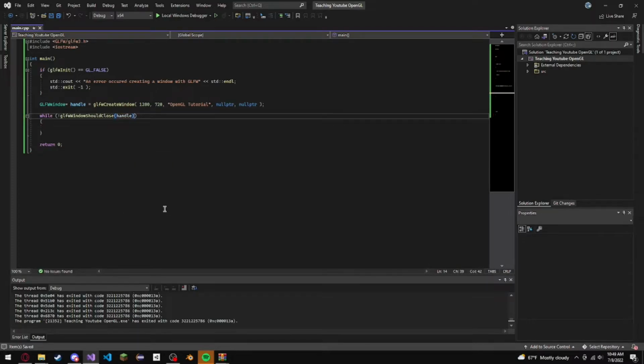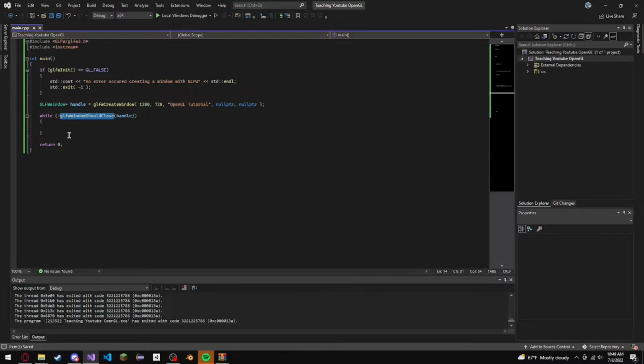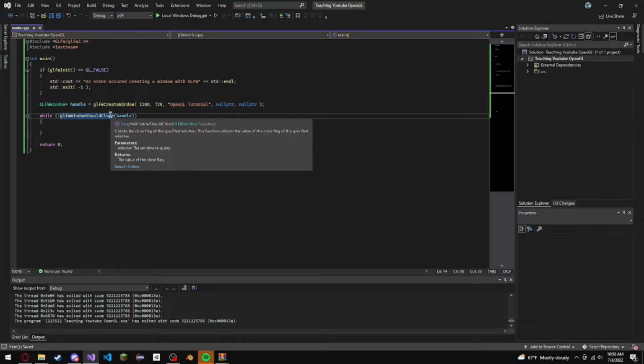Basically, the window will need to close if you press the X button, so while not window should close is basically while you haven't pressed the close button.